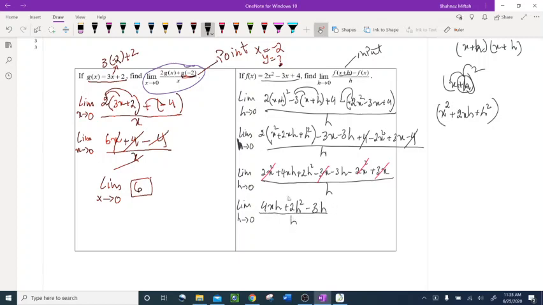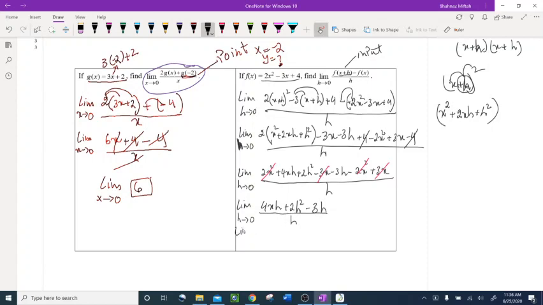Now if you pay attention, that's a quadratic. You can rewrite it in order, with the highest degree going first, like 2h squared minus 3h plus 4xh. You can do that, but I'm not doing it. So what else can I do here? If I plug in 0 here, I'm going to get undefined, which is 0 over 0 in the bottom. So it's better to do more work. So more work is quadratic. It's a quadratic, so I can factor. If I can't factor, then I can at least do a common factor.